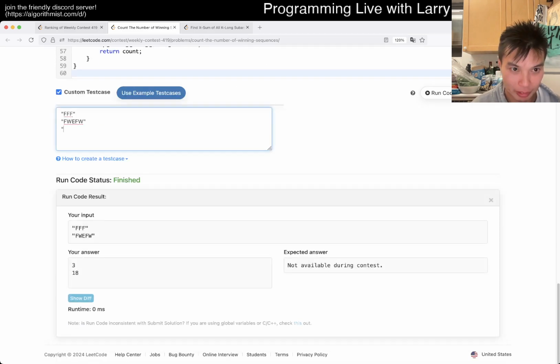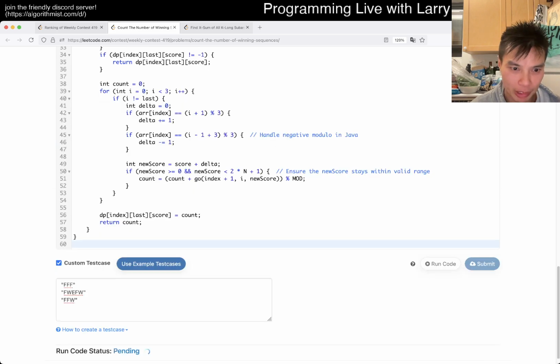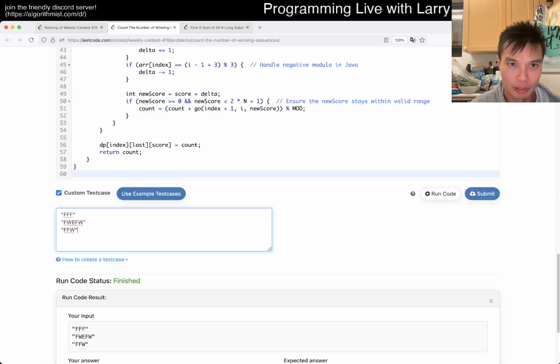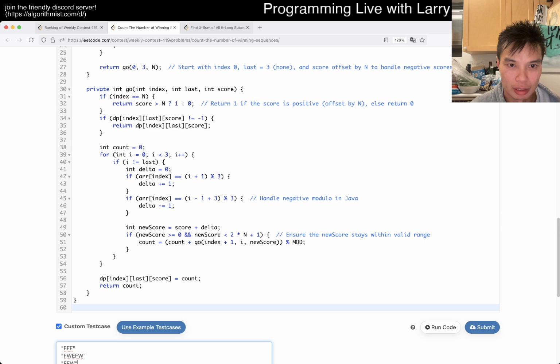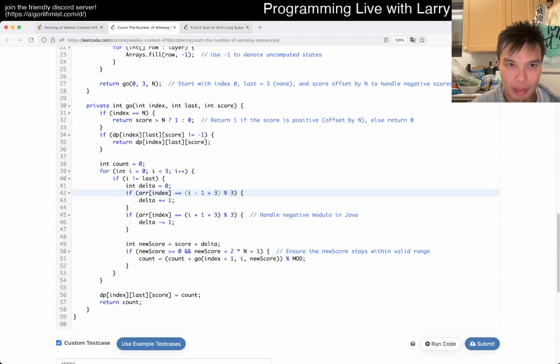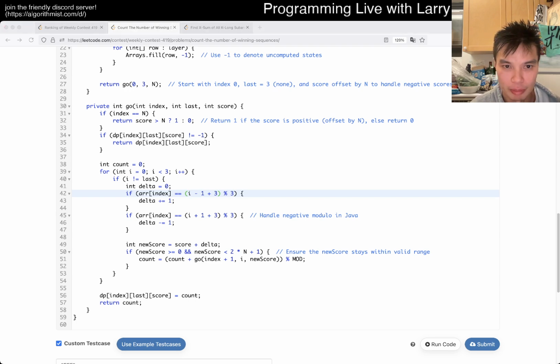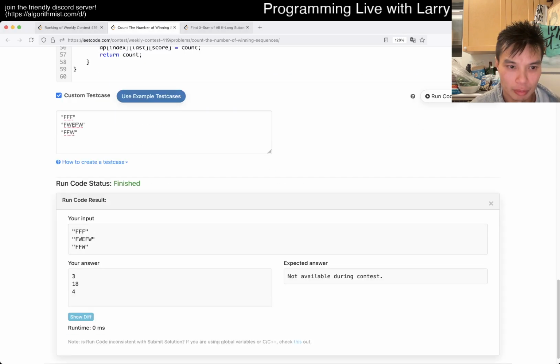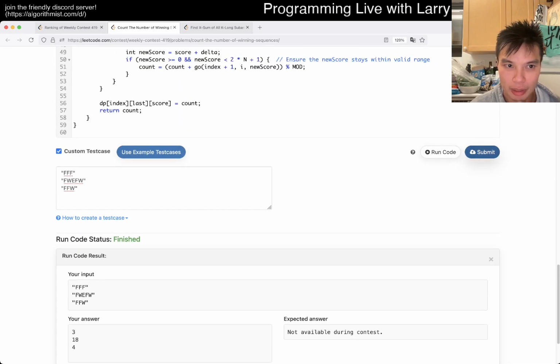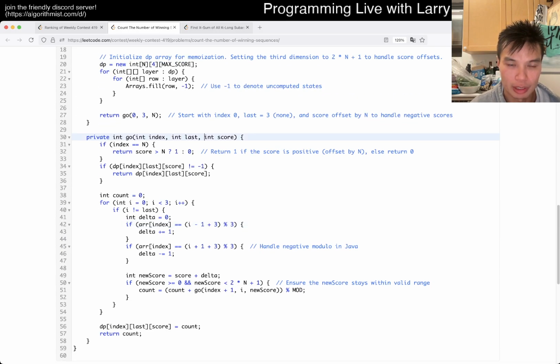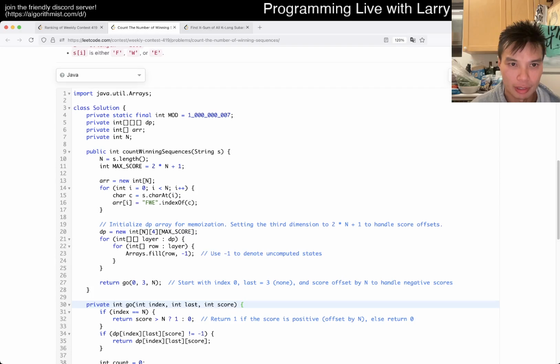What is the other one? FFW? I thought it would be symmetric, but I was wrong. So it's the other one, right? Send is 4, right? What? Why did I paste the wrong thing? Why is that? Like that's why I checked for it, but okay, let's YOLO this. No, not yet.